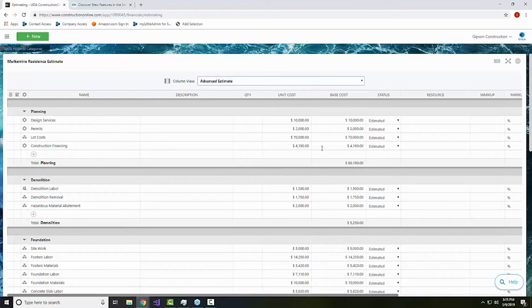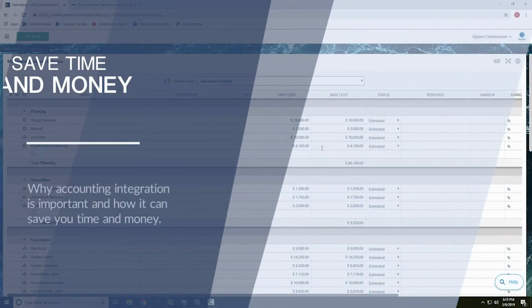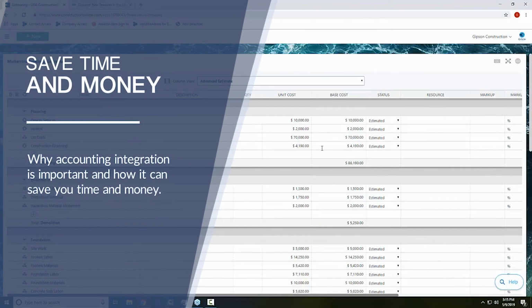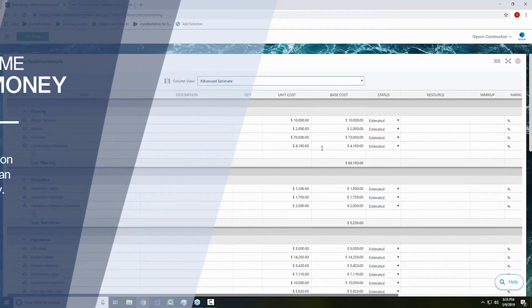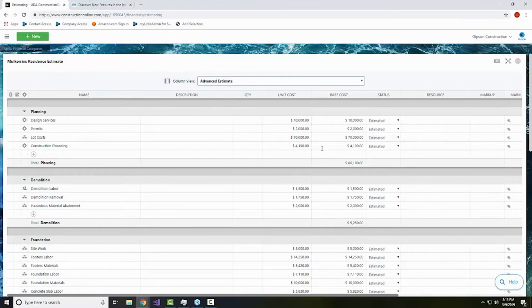And additional work, that's exactly right. So when we think about where we are with this project and why accounting integration is important, for you to consider, or for those pro advisors out there to advise your clients to consider, one of the top things is the amount of time that companies are spending on double entry. That is time that just doesn't have to be spent. It can be alleviated with a couple of clicks.